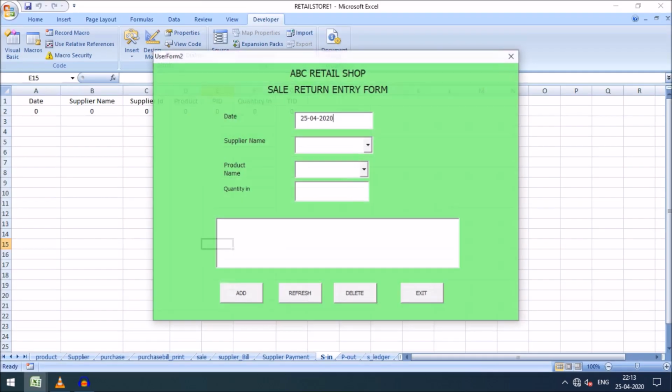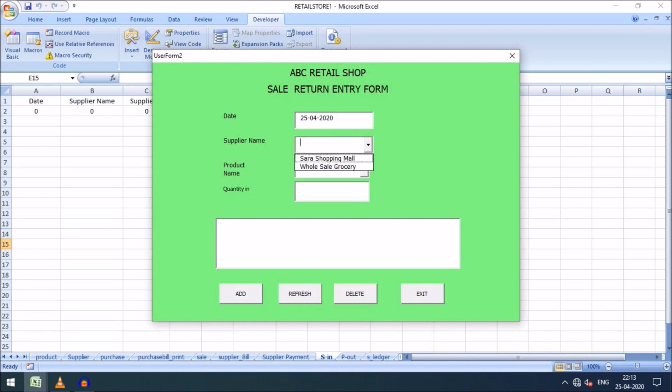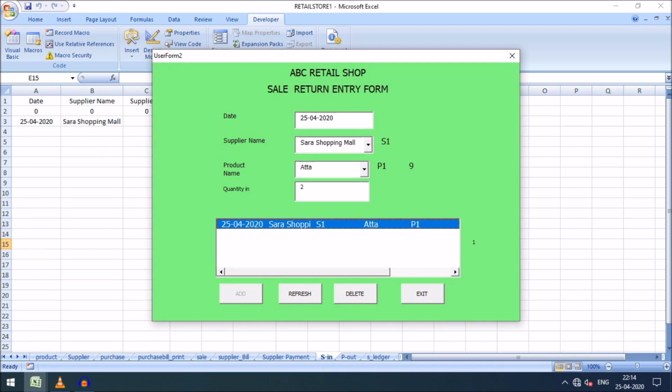Just we want to make an entry: select the supplier name, atta 5 kilo, quantity in 2. That means our customer is returning us 2. If I write 2 here, it will become 7. So add this. Our customer has returned 2 atta, so it has been enhanced to 9. Refresh it first and see it has been 7.